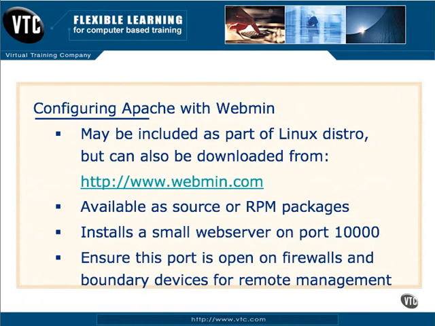It may be included as part of the Linux distribution that you choose, but if not, it can be downloaded from www.webmin.com. It is available as a source or an RPM package, and what it does is it installs a small web server on port 10,000. You should ensure this port is open on firewalls and boundary devices for remote management.